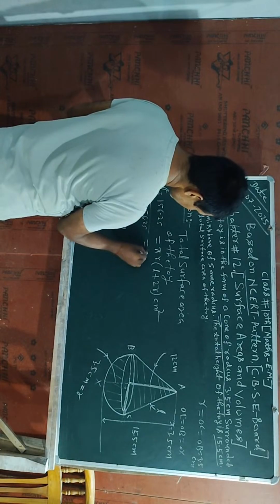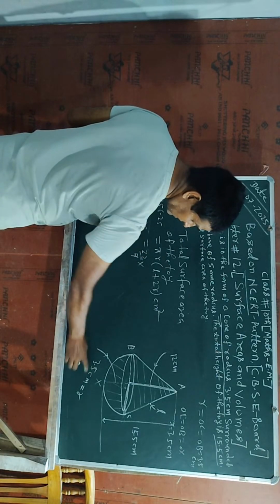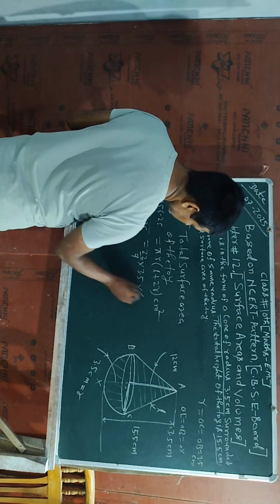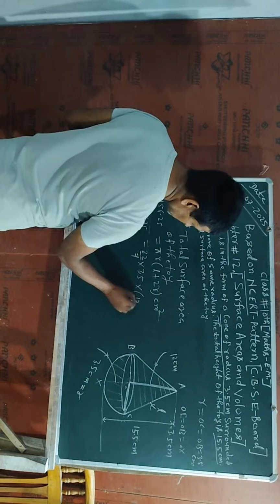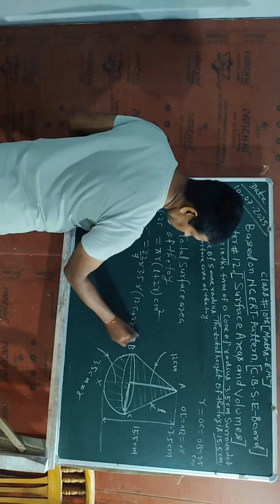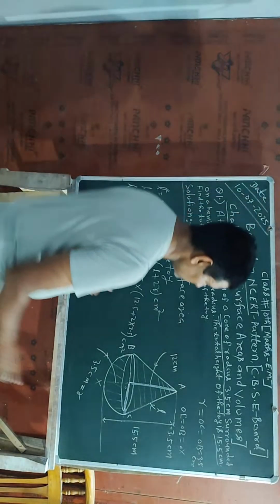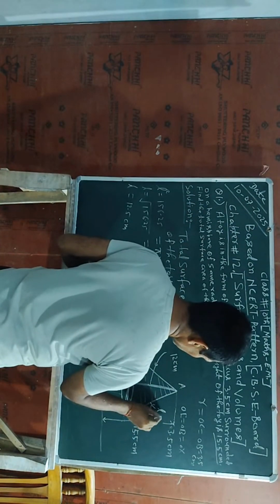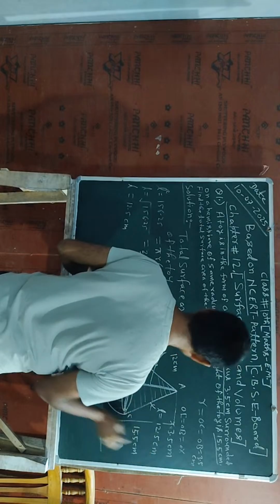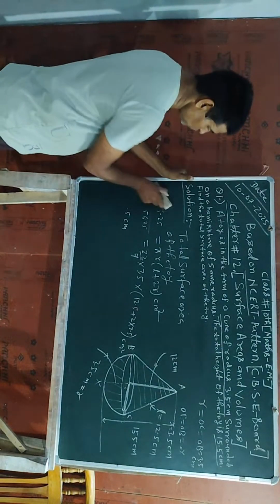In the place of pi I have to write 22 divided by 7, but in the place of r I have to write 3.5 centimeter, but in the bracket I have to write the value of m, that is 12.5 plus 2 into r, that is 3.5, and then I will write here centimeter square. Now value of m I am going to write, because further I can write its value, that is 12.5 centimeter. I have got it from the triangle AOC, that is right angle triangle AOC.